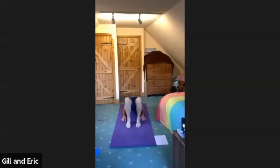I always used to think, why do they call it the bridge? Because it's more like a sort of wedge of cheese or something. But if you look in some of the books, like the book I got recently, they do the bridge with the weight on the head, which is a bit tricky. So they've actually got the shoulders off the floor and the weight on the head, which I would never recommend. So I suppose that's kind of like a bridge from one side of the river to the other.